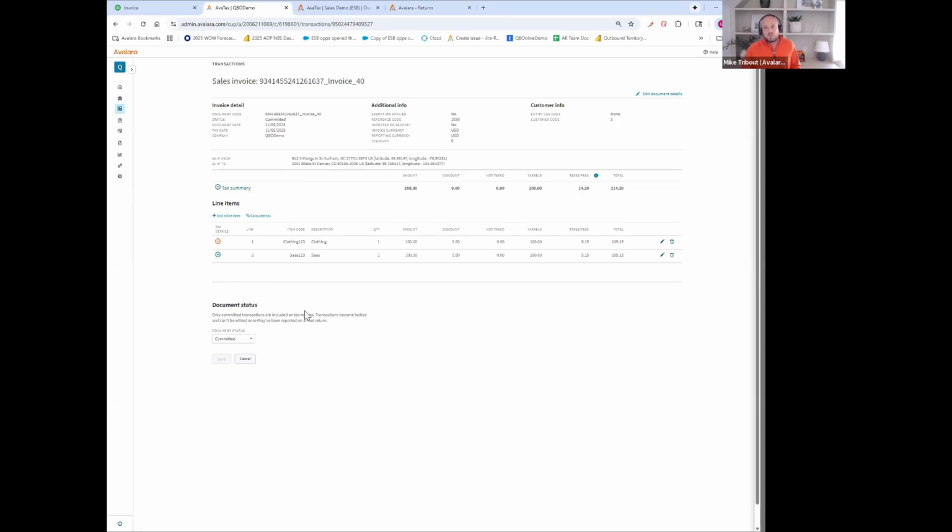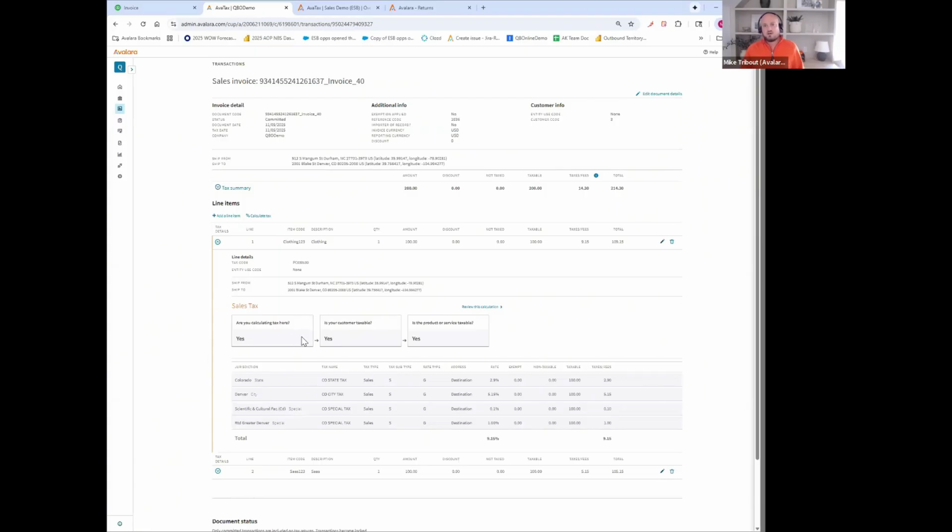And with that instance, we ask these very specific scenario questions during the calculation. We ask, hey, in this instance, is Avalara supposed to be calculating in this state, yes or no? If the answer is yes, we move to the next question. Is your customer buying your product? Are they reselling it? Are they an exempt customer or are they taxable? In this instance, they are taxable, so we move to the next one.